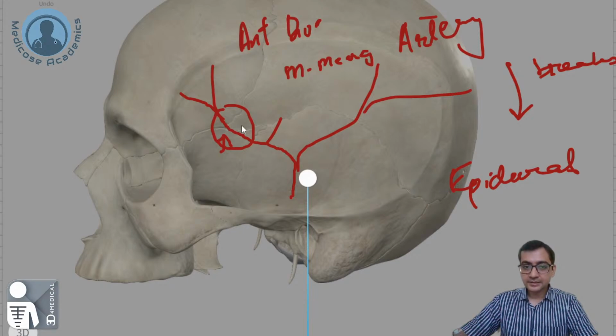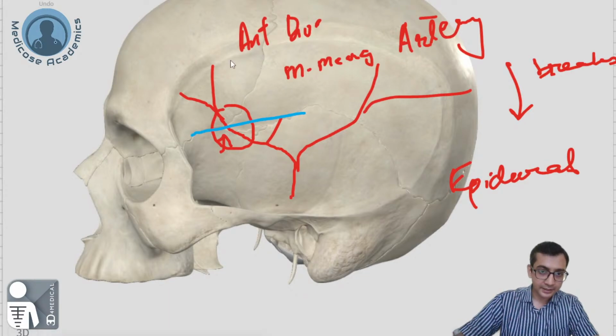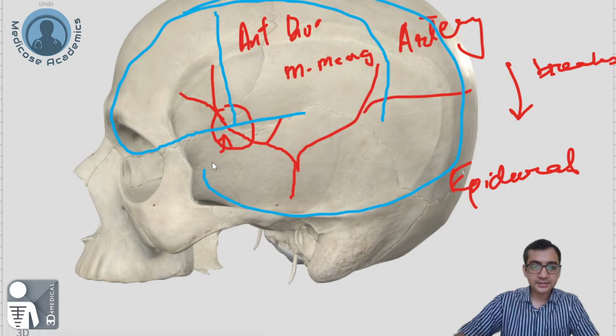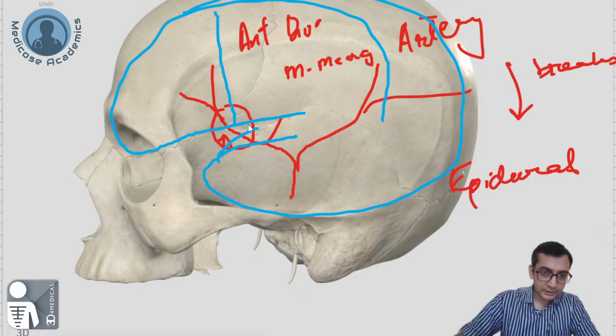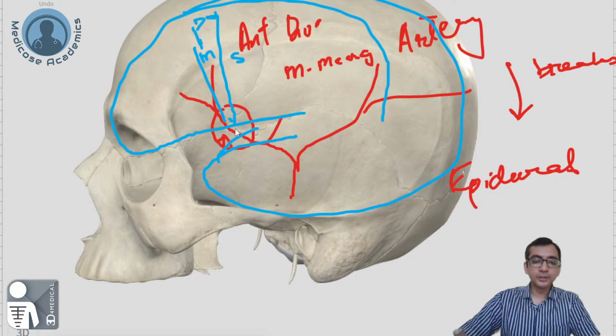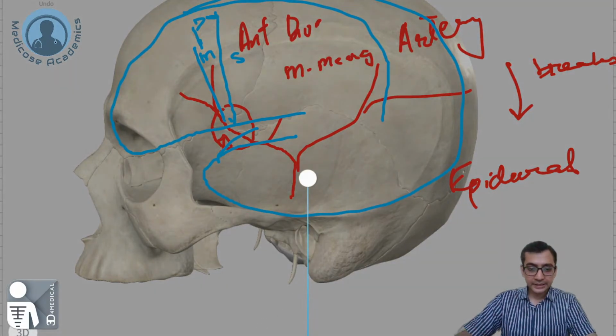You might have remembered the brain, the lateral sulcus and the central sulcus. The lateral sulcus is right here and the central sulcus is right here. This is the Sylvian point you might have remembered from neuroanatomy. The brain is right here. Here is the primary motor area, and this is the primary sensory area. So the importance of the breakage at this point is that it leads to leakage of the anterior division of the middle meningeal artery.